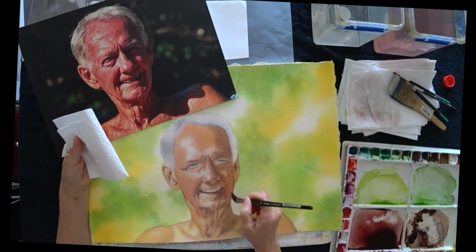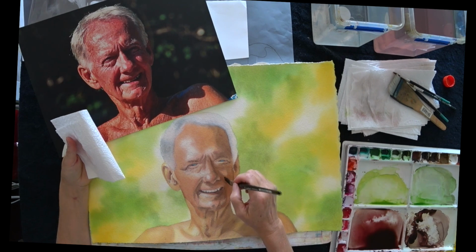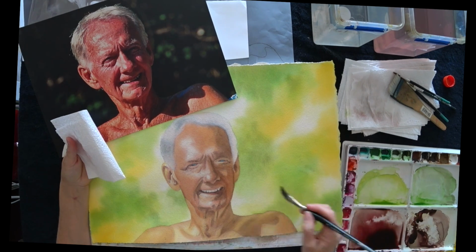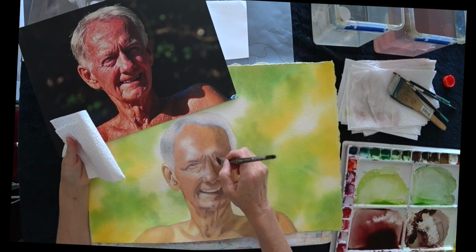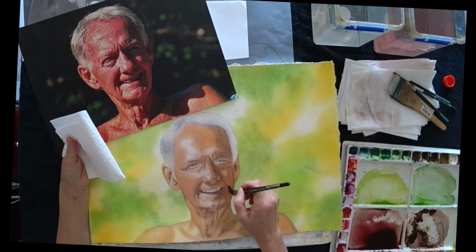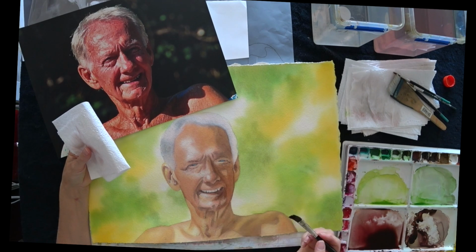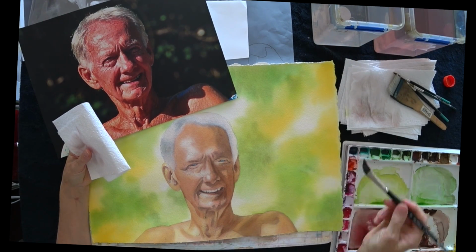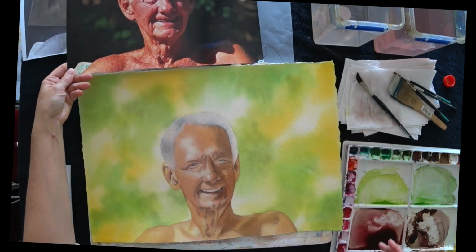This paper is so remarkable that it can take all of this work, layer after layer of pigment. I have worked with Fabriano paper as well, and that's also excellent paper. And then determine whether I need to do that again, but that's looking much better.